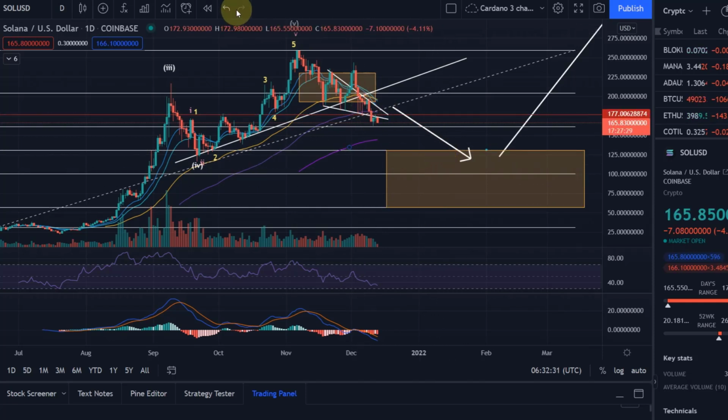And I think this shows very nicely that not everything is moving in the same direction. Everybody always says you only need the Bitcoin chart, but that's not true because the cryptos are moving differently at the moment. You've got Matic, which is moving completely differently to Solana. Then you've got Cardano also moving differently to Solana, and they're all moving in different ways. So you need to have a look at them individually. And I think Solana only knows this direction now.